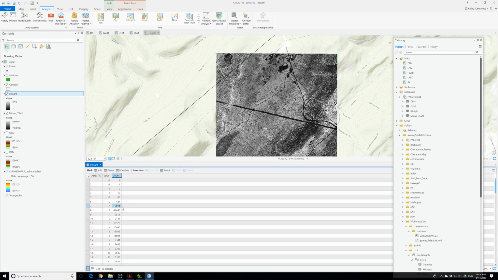Okay, this is 5, this is 90, 103. 103 plus 427, that will be 530. So 2911, 530, 1, 4: 3441 cells are less than 0.